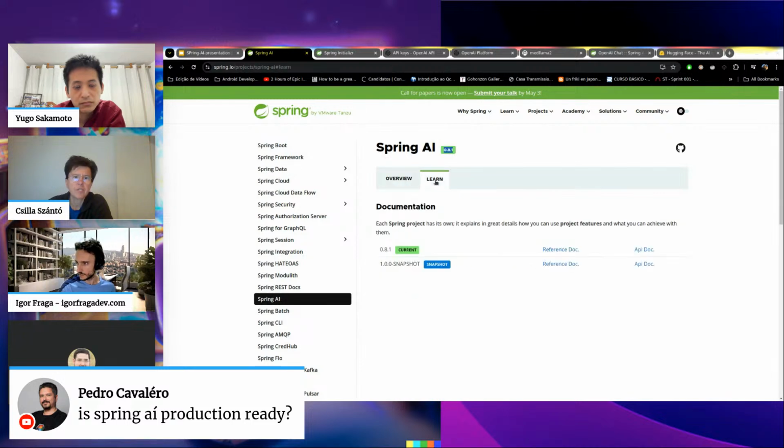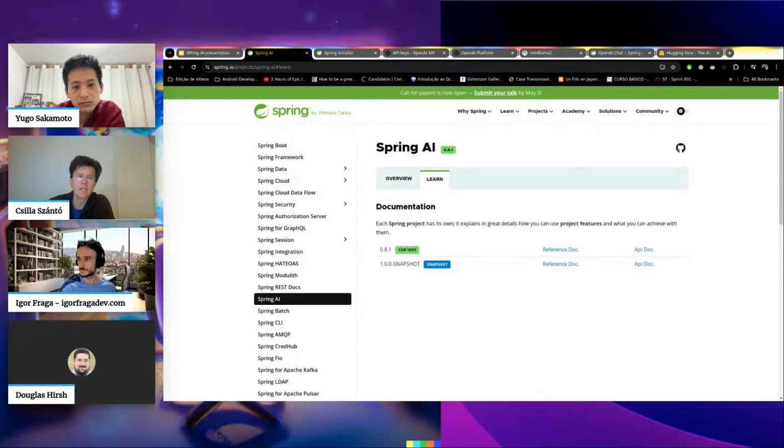It will be production soon, I think, because it's 0.8.1, and I just looked on GitHub, and they said in the POM it's already 1.0.0 snapshot. So it's coming soon, I guess. So they are preparing for that, pointing the 1.0.0 to be the production version, right, Celia? I think that will be the production version.